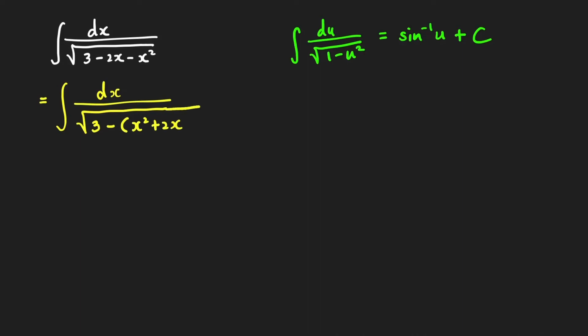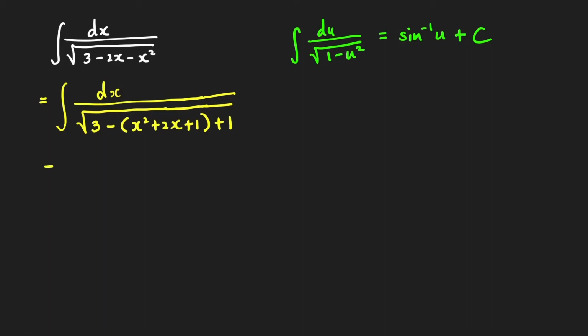And then now we do the completing the square here. We make this a perfect square trinomial. And to make it a perfect square trinomial, we just divide this coefficient by 2, and then we square it. So we get 1 squared, which is 1. So we add 1 to this x squared plus 2x. Now, to make this integral equal to the original integral, as you can see, we have here the minus 1. So we have to add a constant 1 as well. So we have here plus 1.